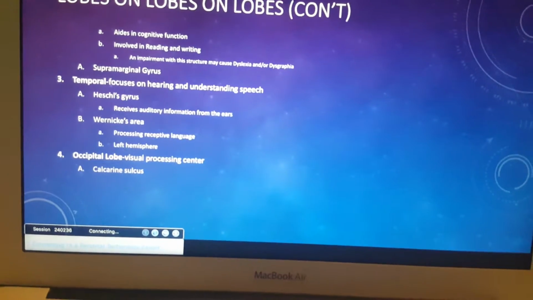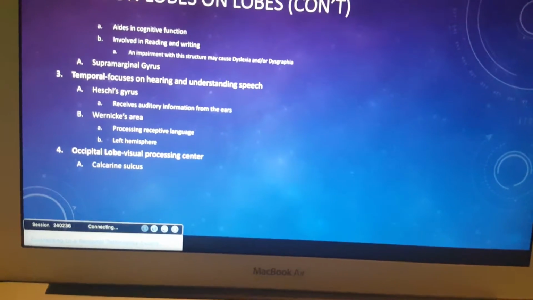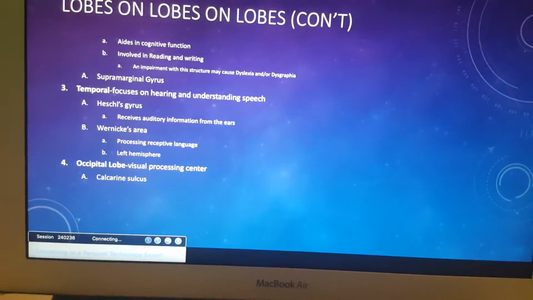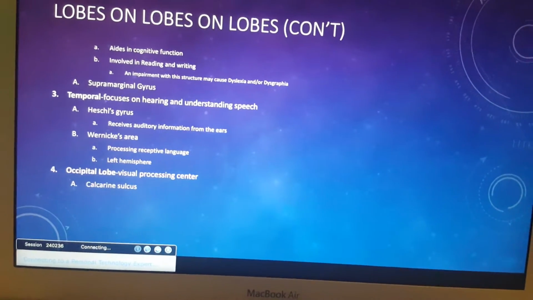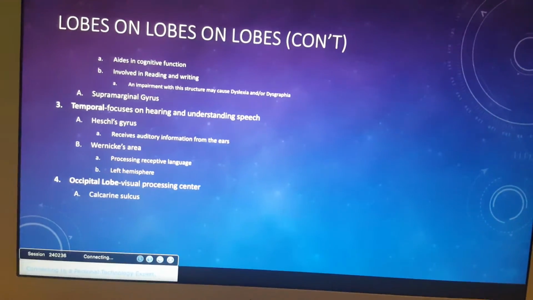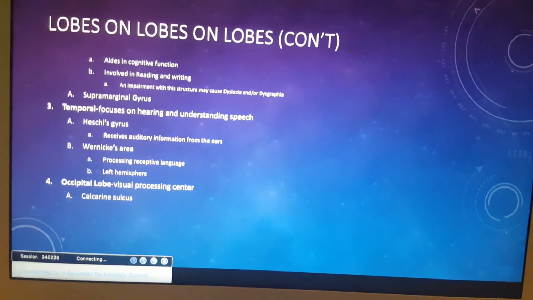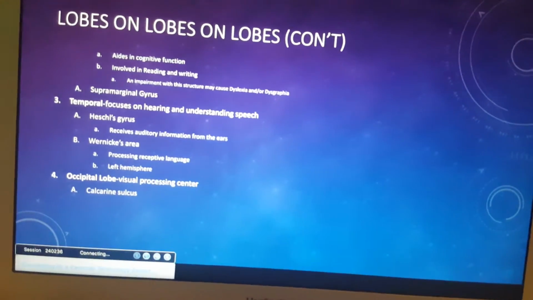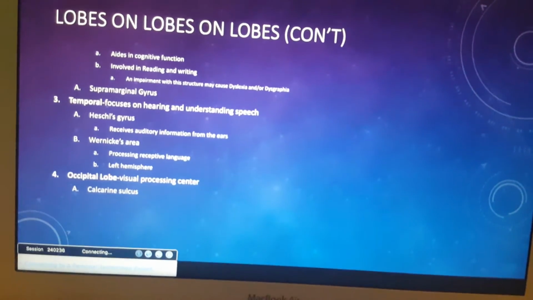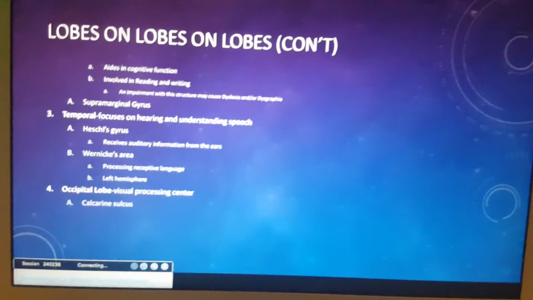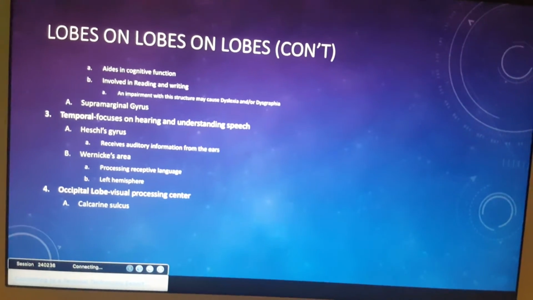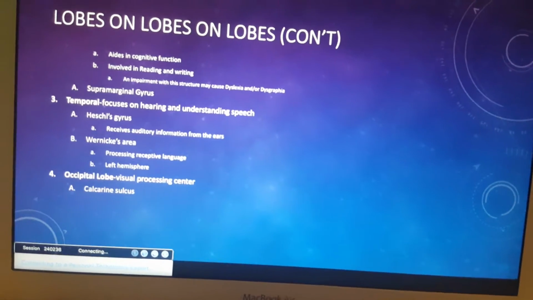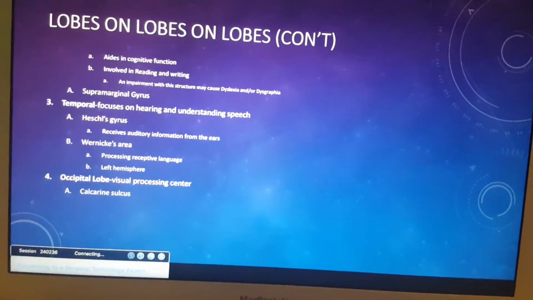This is also located within the left hemisphere of the temporal lobe. This is how we're processing receptive language, which is understanding and comprehending language. So this is how we're actually trying to understand and formulate language. Sometimes there's aphasia, which could be related to a traumatic brain injury or surgery. If there's damage to the Wernicke's area, we can understand language, we can hear what someone's saying to us, but we have no capability to actually formulate that speech.